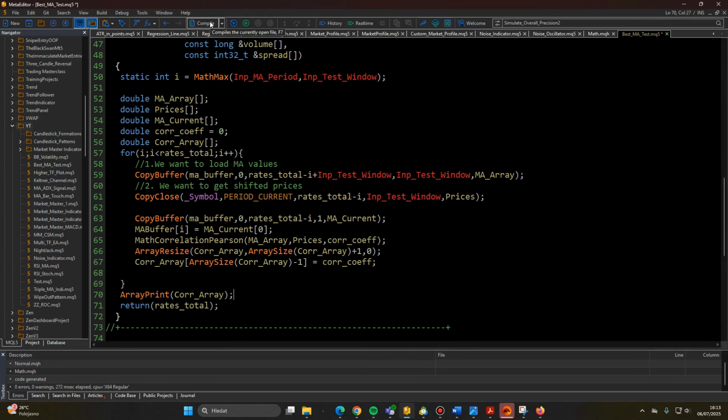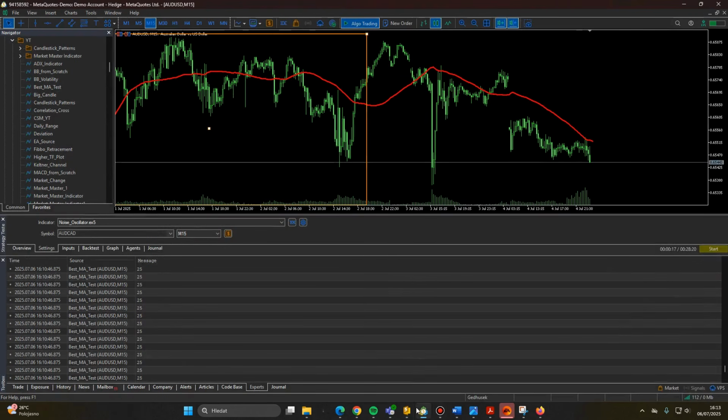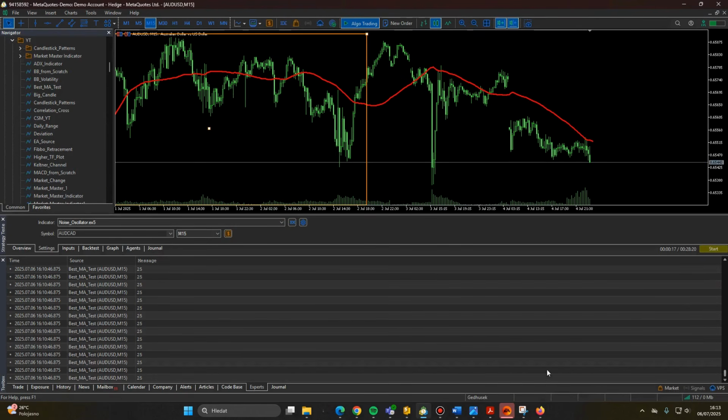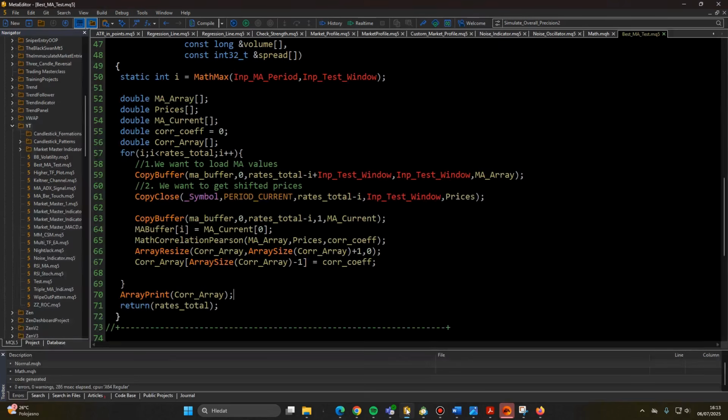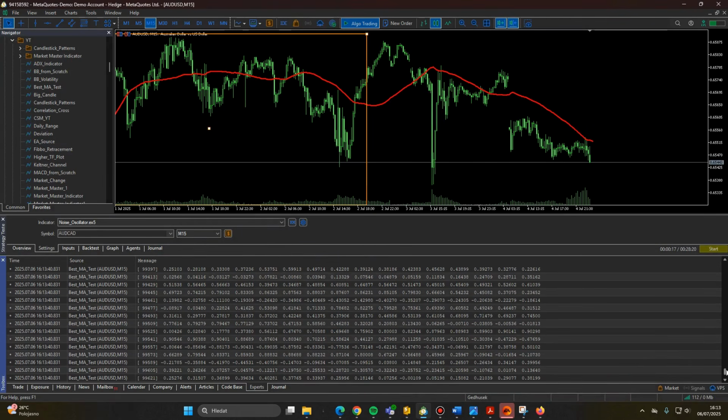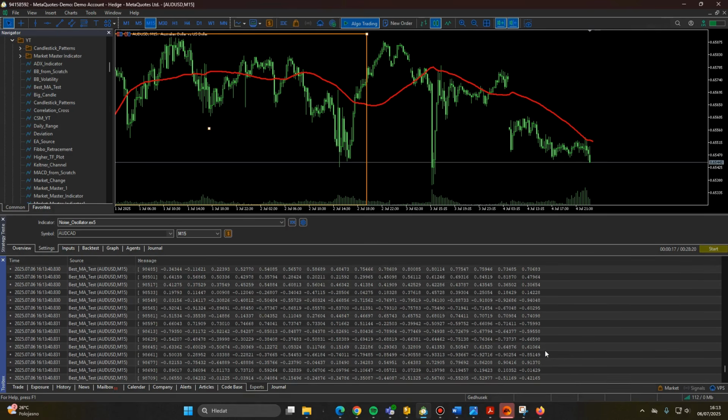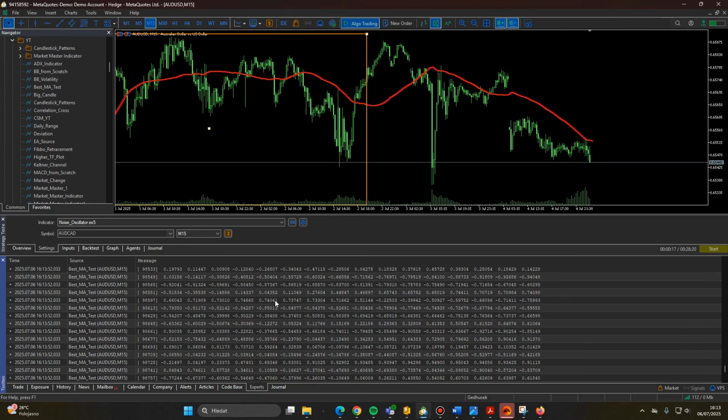Okay, so if I run this, okay, why? Okay. Yeah, so it took a while, as you can see, because we have a lot of calculations right here, and we also array print a limit.